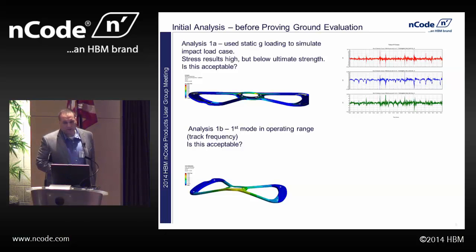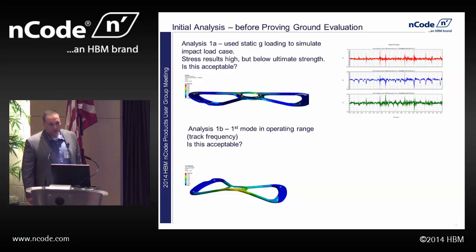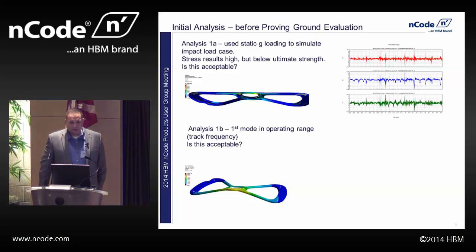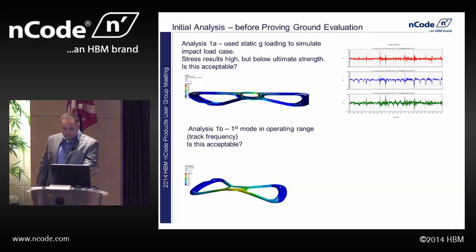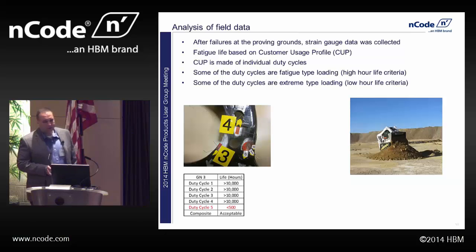The next thing we looked at was natural frequency. We knew we have a track vibration around 30 Hz and we wanted to stay out of that range, but the first natural frequency was low — around 30 Hz or so. We went back to the design group, they made some iterations, but based on design constraints and manufacturing processes we couldn't really shift that natural frequency much. They pushed back asking, is this acceptable? Is it going to fail? And we couldn't answer that in FEA. So we went to test. We placed a single strain gauge based on the FEA results — the predicted hotspot and stress. We did a little bit of testing and everything looked fine. Infinite life was the prediction, so we patted ourselves on the back for doing our due diligence and forgot about it — until we started getting failed parts back from our proving grounds.